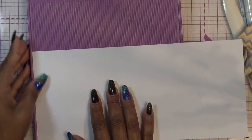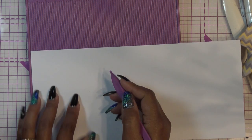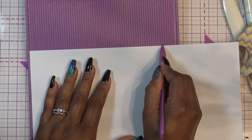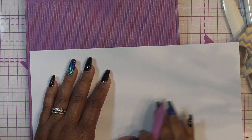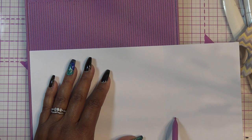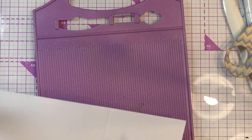So I have this on my inches side, and we are going to crease it at 7.5. This stuff is super thick, so I'm going to do a couple of passes. And then you're going to also make a mark at 11.25, which is a bummer for me because this isn't 12 inches wide like my Martha Stewart or my Score Pal, so I'm not going to pull that out now.